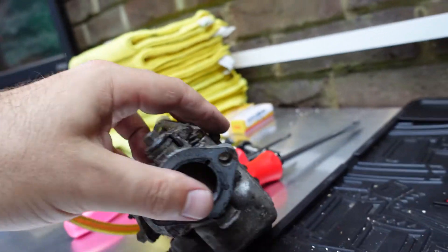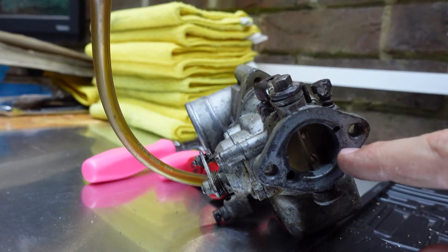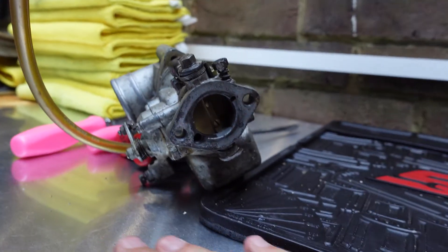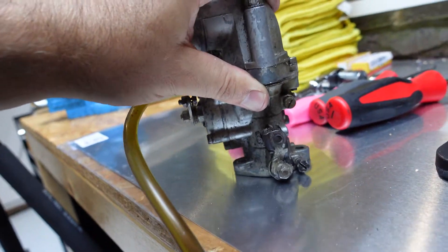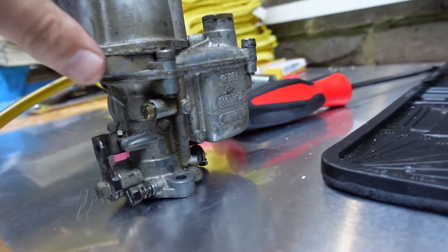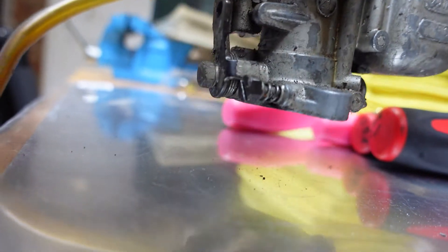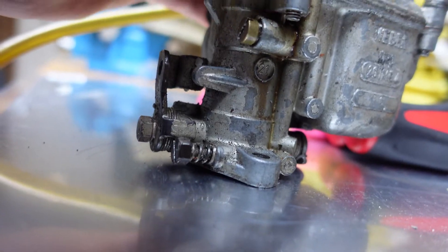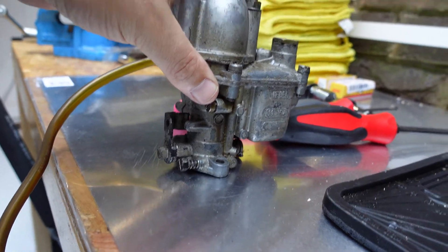There are several different options: you can either gently hit it with a hammer on each end to try and tap it back into place, you can take it to a machine shop and have them skim the bottom of it, or you can put some sandpaper on a flat surface and run it backwards and forwards until it becomes flat and even. A lot of the time it's put onto the plastic spacer, people think it's bolted down tightly, but it's still letting air in so it runs badly. That comes from over-tightening these carburetors.